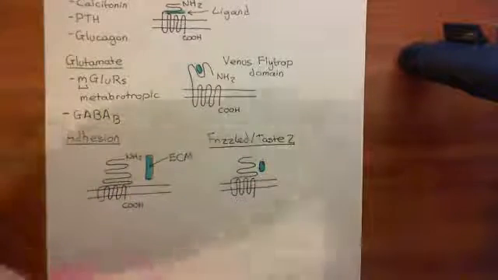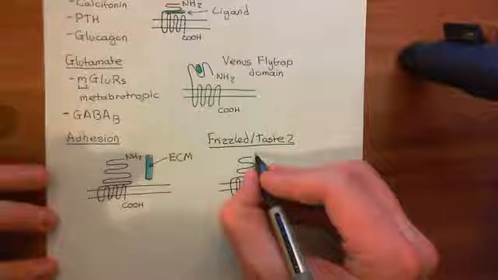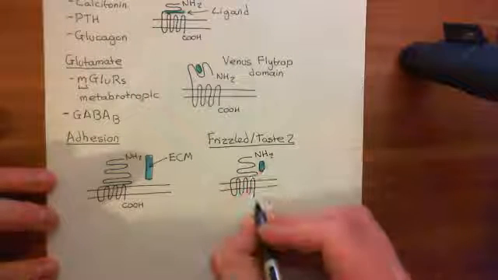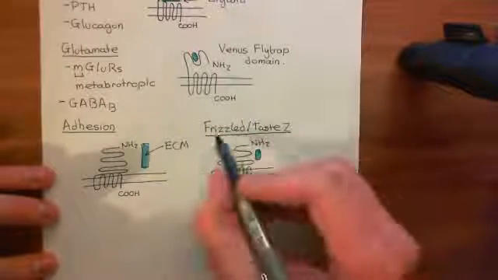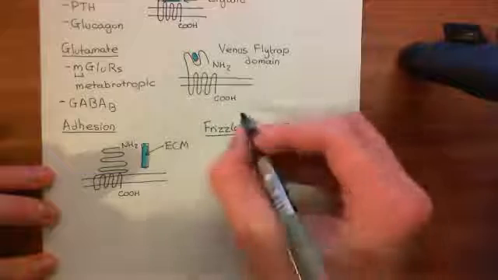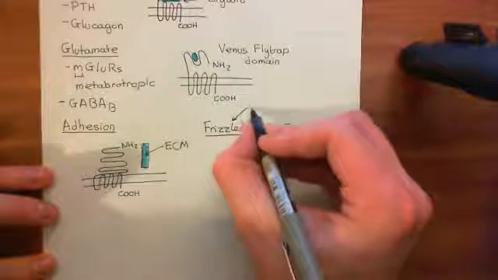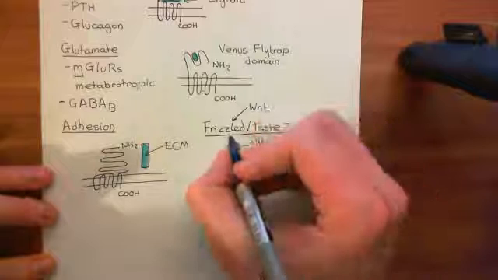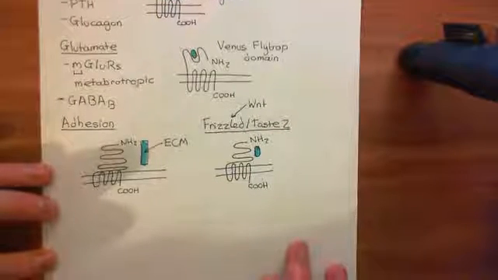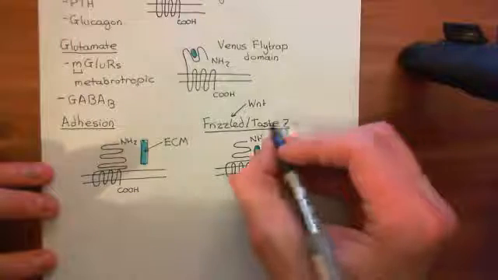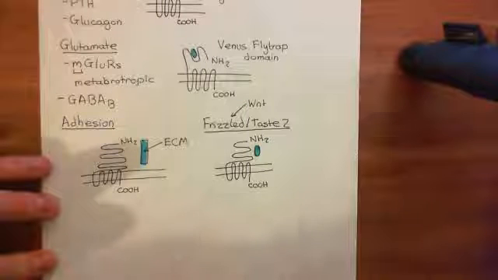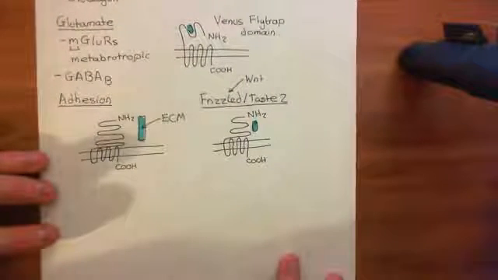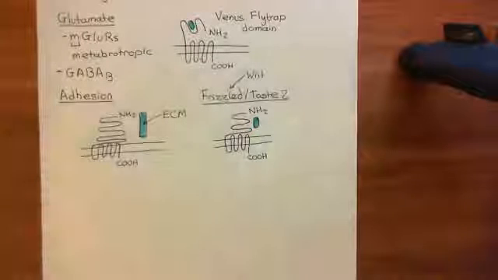Those G protein coupled receptors which bind their ligand in the amino terminal domain but then don't have any other interesting features. Okay, so the 2 main members of this family are the frizzled receptor and the taste2 receptor. Now the ligand for the frizzled receptor is Wnt, and the frizzled receptor then triggers the activation of the Wnt beta-catenin pathway, and the taste2 receptor's ligand is bitter tasting molecules, and it's involved in the gustatory system. Okay, so that's a brief whirlwind tour of the different families of G protein coupled receptors.